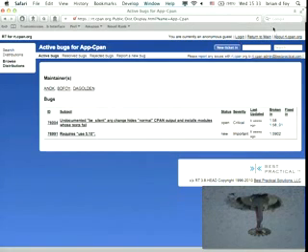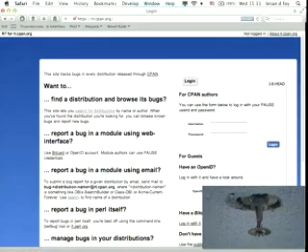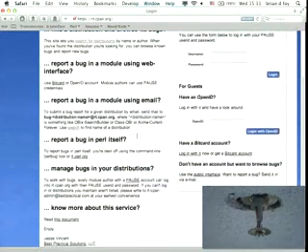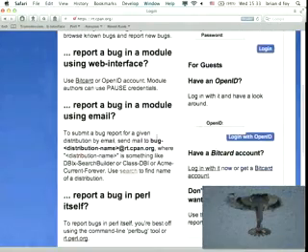So what we could do, let's go back to the main menu, is we can report a bug just as a normal user in a variety of ways. Let me make this larger. Check this out. You can just say bug dash and then give it your distribution name at rt.cpan.org to send out mail, which will now report the bug.